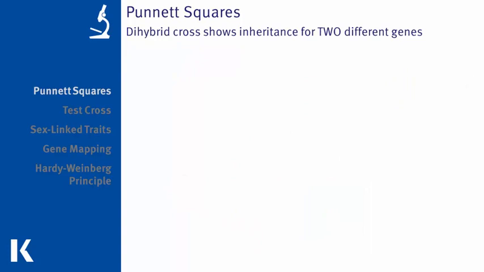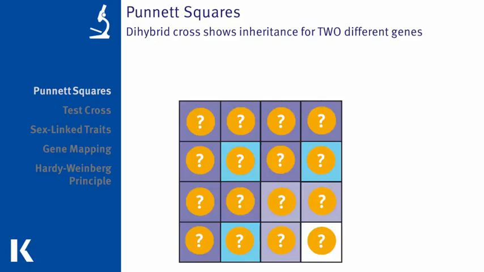Keep this important ratio in mind for test day. We can also use Punnett squares to look at more than one gene. Here we will create a Punnett square looking at 2 different genes, called a dihybrid cross. Think of Mendel's second law here. Inheritance of one gene is independent of the inheritance of another when these genes are unlinked. Therefore, our Punnett square will be larger than before, since we will now be looking at 4 alleles from each parent. The square then has to be a 4 by 4.